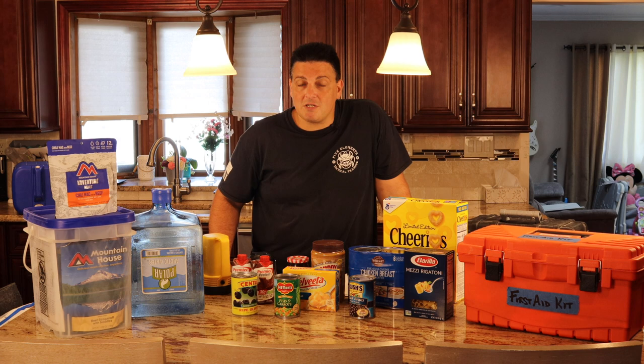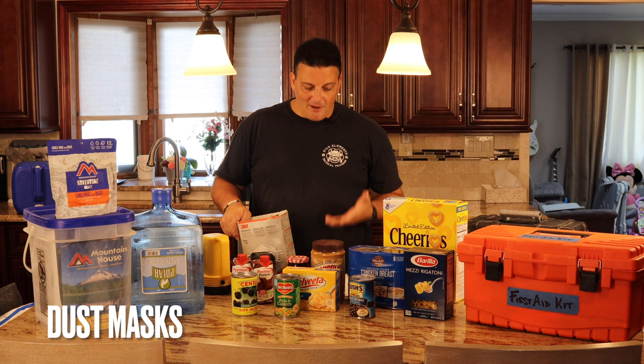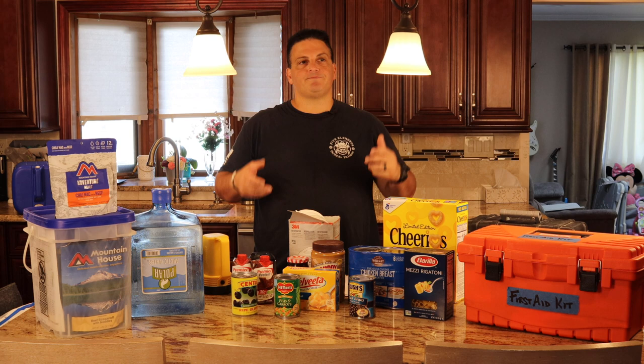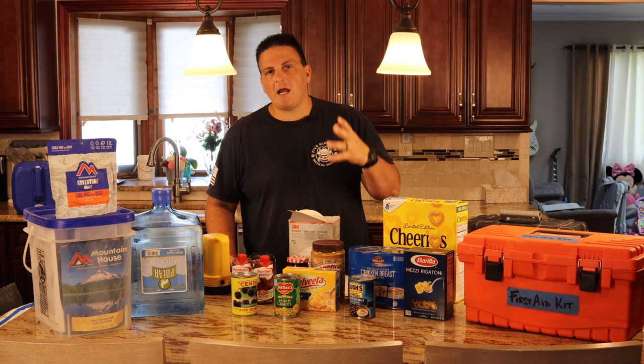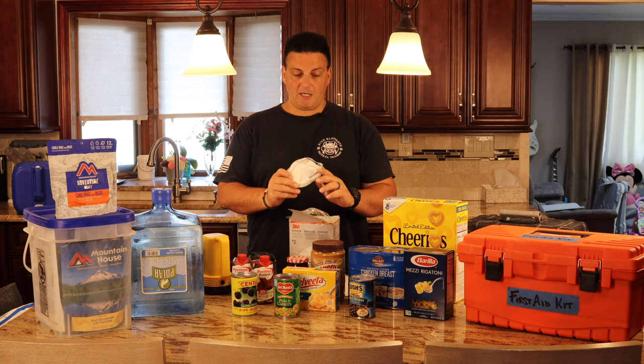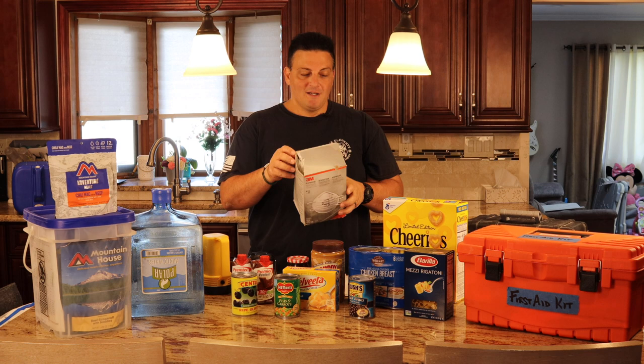All right, next. Dust masks. So I know that I've had these long before 2020, right? And we just had them. Because if you were walking and there was volcanic activity and there's ash or dust in the air, or wildfires and there's ash or dust in the air, or you're walking through where there's questionable air quality or particles in the air and you're trying to keep them out to preserve your lungs and your breathing ability, then you go with these. I've had them by the boxes for a long time, and we went down a lot over the last year because we were using them a lot.